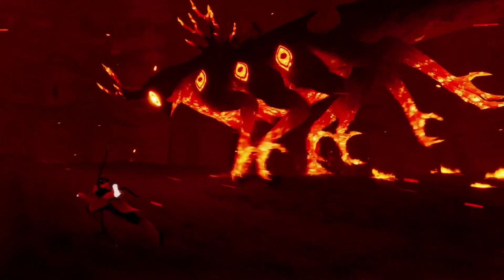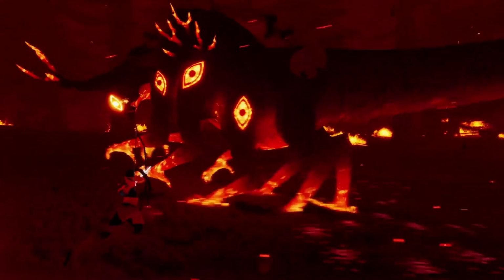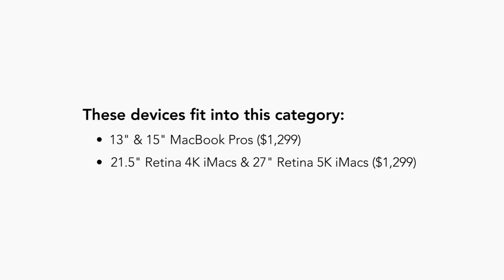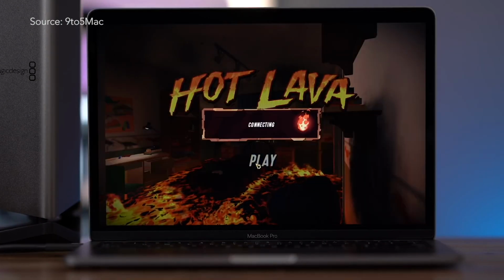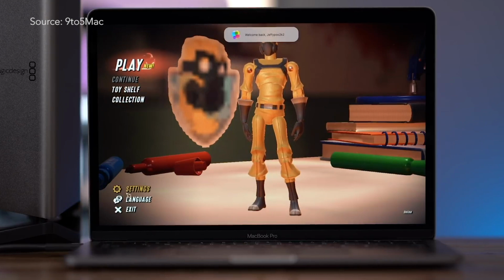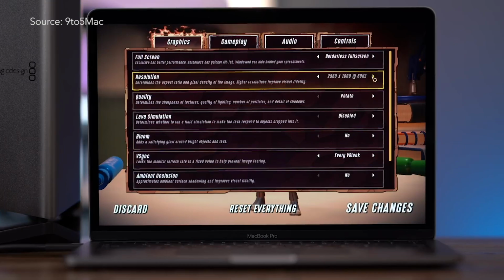Or you can go for the Pro option. This is the costliest option here, but will bring you pro performance and high graphical detail. First, we have either the 13-inch or 15-inch MacBook Pros, starting at $1,299 for the 13-inch model, or an iMac 4K or 5K, starting at $1,299 for the 4K model. Many Apple Arcade titles will offer custom graphic options, so if you have a powerful Mac, you can run these games at higher graphical settings and frame rates.